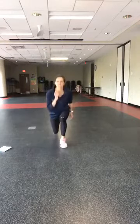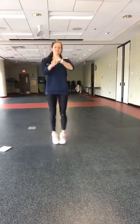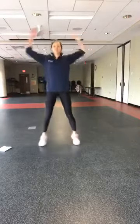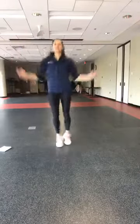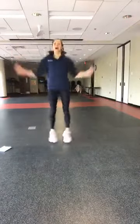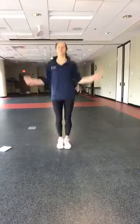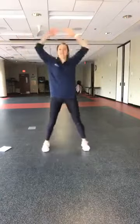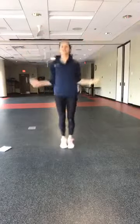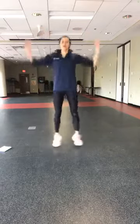Ten seconds — we have that cardio push: jumping jacks. In five, four, three, two, here we go — 60 seconds. Move as big as you can. Here's your modification: tap-out jacks. If you want to amp it up, give me star jacks. I'm right here in middle ground with you. 60 seconds — you can do a lot in that time, so really work it and push it. And ultimately when you get tired, use your mind to remind yourself why you are working out.